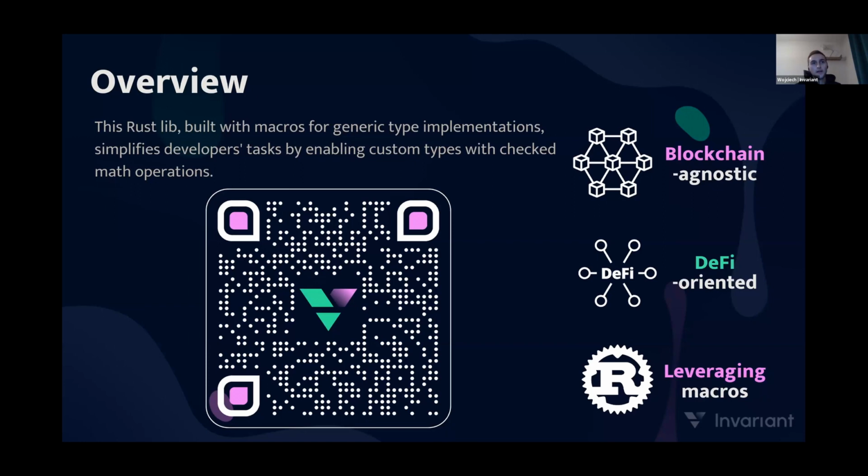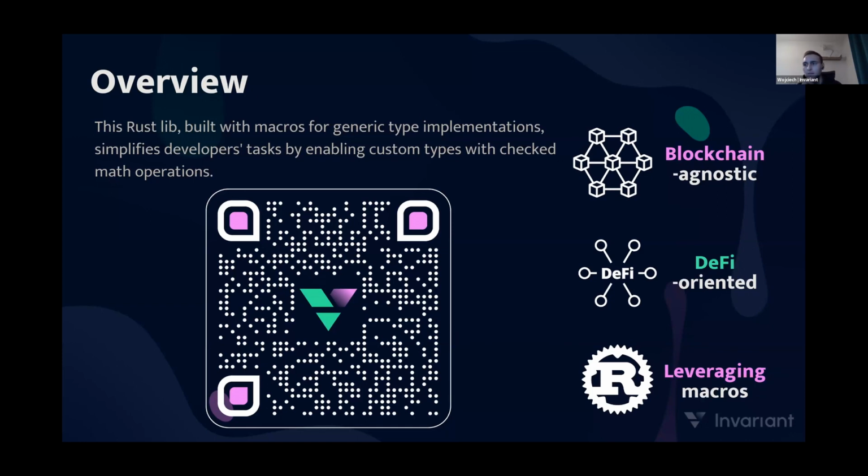So this library can automate your checking if overflow can occur, and it can automatically scale your integer underlying type to a higher one to make this operation, and after that go back to the underlying type.